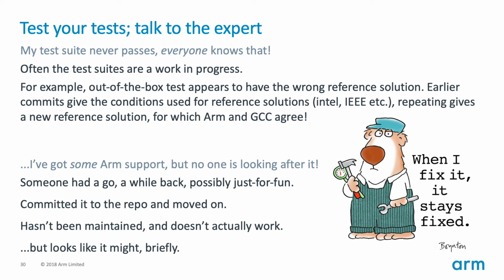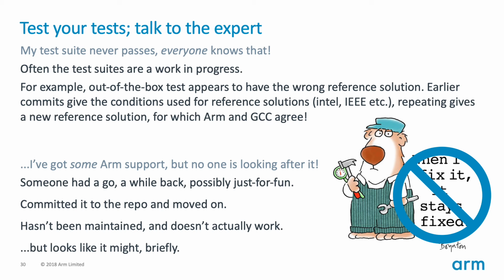on ARM. It doesn't mean it's wrong, or a better way to say this is probably that all platforms are equally wrong when it comes to floating point. If you can't, you're going to get equally wrong answers as you change platforms. So just because you wrote a test suite doesn't mean it stays fixed. You have to constantly keep your test suite up to date and think about how do I need to expand this for ARM and keep it up to date as I port my application to a new architecture.